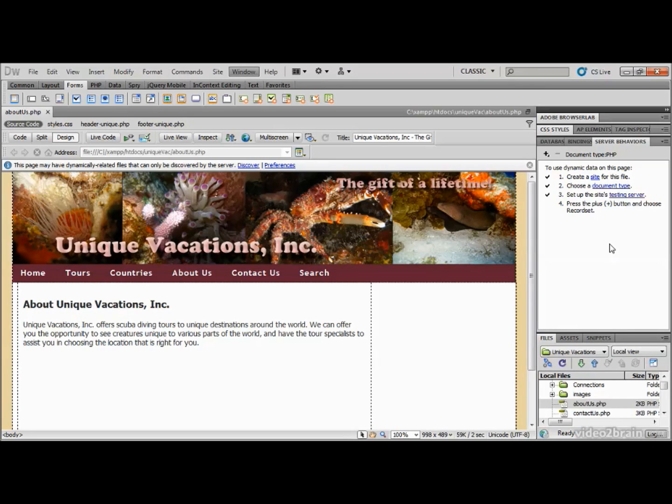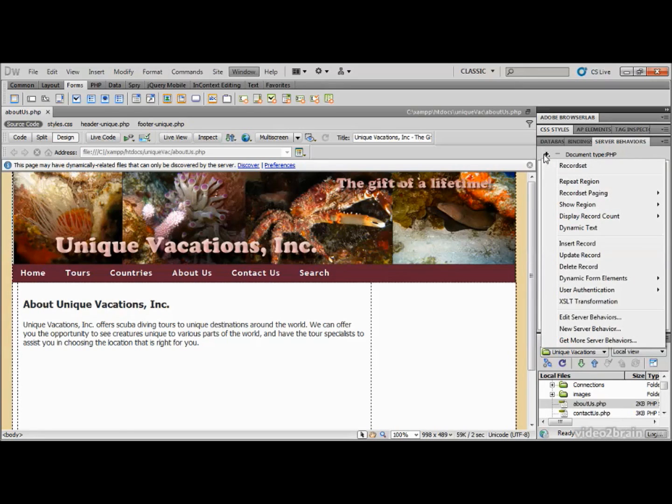So what does the Server Behaviors panel do for us? Well, there's a variety of code pieces that Server Behaviors drop onto your pages for you to add dynamic features to your website. If you click the plus sign, you can get an idea of what these server behaviors consist of. There is one here called Repeat Region. We will be working within that server behavior. Once you choose these server behaviors, there's an interface that opens where you make your selections within a Dreamweaver interface instead of having to go into code view and hand type it all. So the repeat region we'll be working in.